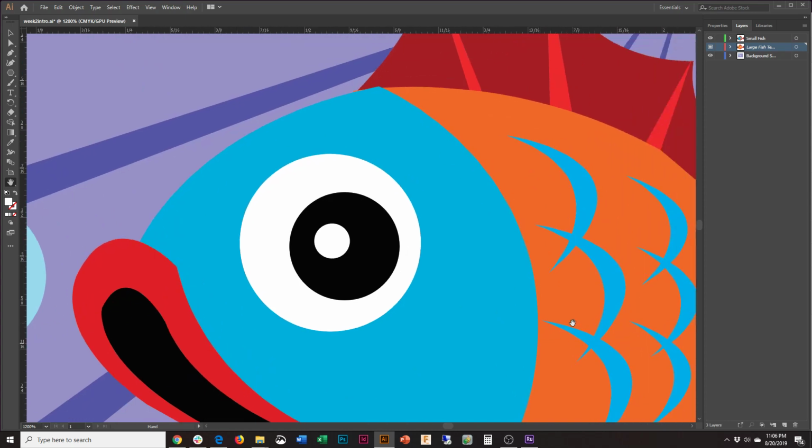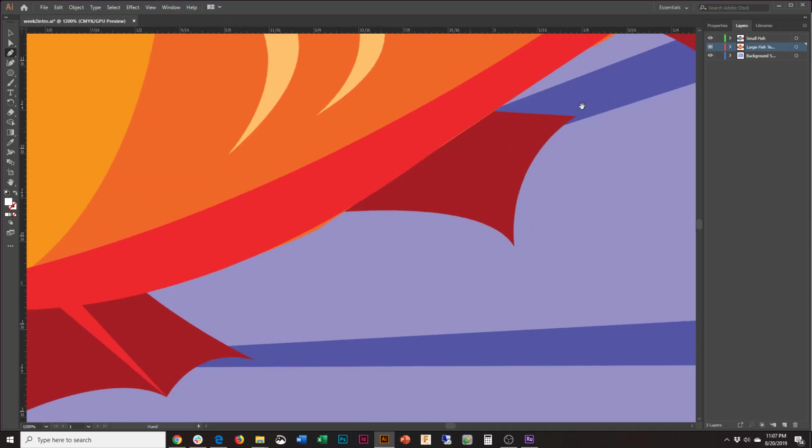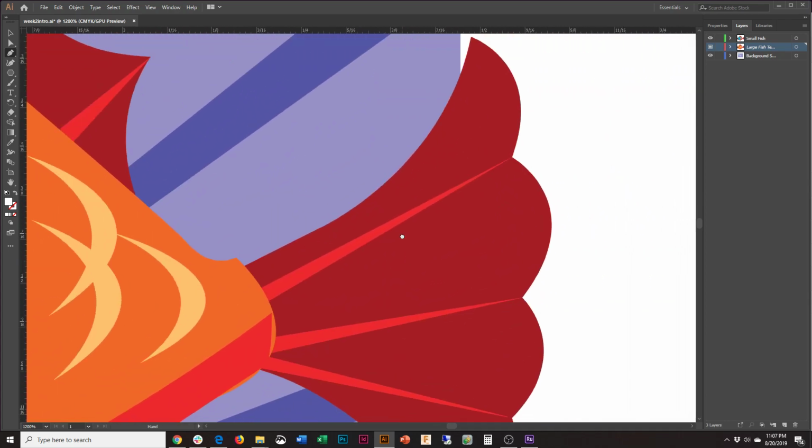But just like with the zoom tool, there's actually a handy keyboard shortcut for this. So again, I'm going to switch to some other tool, beyond the pen tool. If I've been working here, I want to move over to see the tail of this fish without zooming out. I can simply press and hold the space bar. Space bar all by itself. That temporarily gives me the hand tool. So I can move around to wherever I want. And then when I release the space bar, I'm back to whatever tool I was using before.